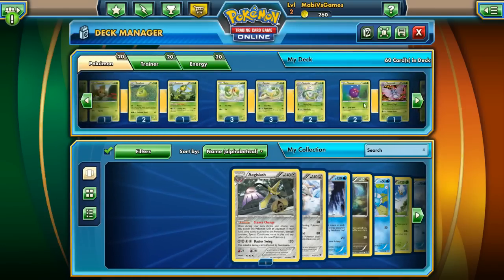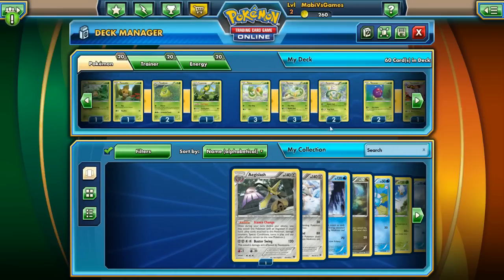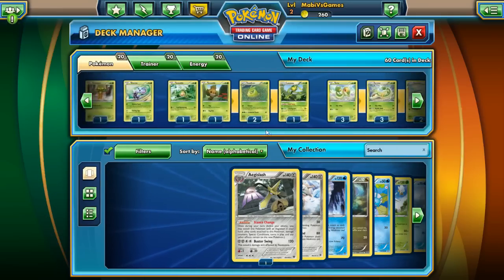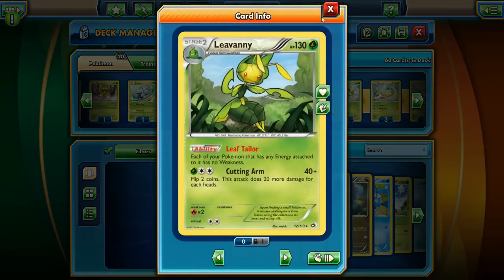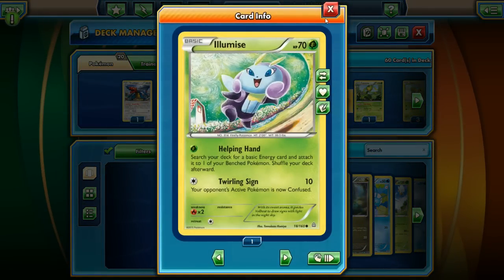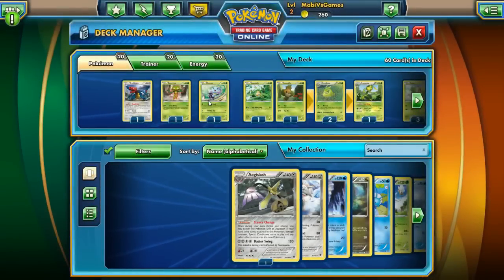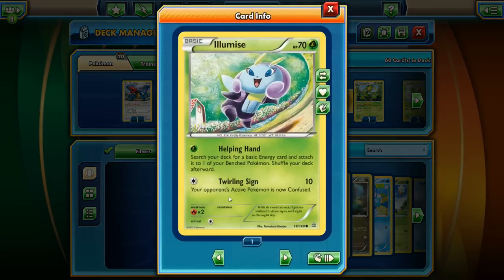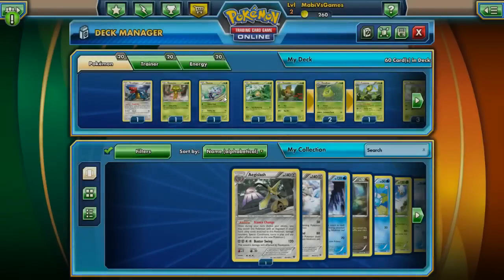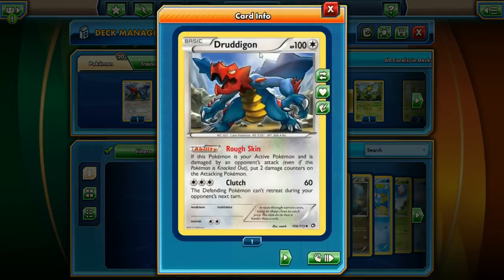I got one Volbeat, Venonat, Venomoth, three Snivies, three Servines, two Serperiors, Swadloon, all the way up to Leavanny. We have a Volbeat, which is strong. Oh, sorry, an Illumise, which if you look at this, it doesn't evolve. So this is as strong as it's going to get. It's not bad. Look at that. Active Pokemon is now confused. Pretty good. And then we have a Carnivine. Pretty dang awesome. And of course, a Drudigon. Oh yeah, mostly for that rough skin ability.